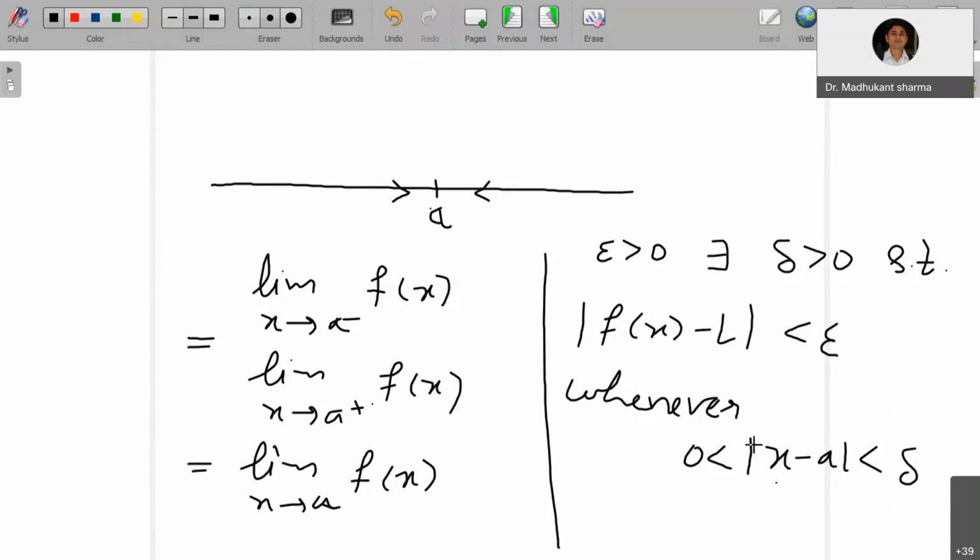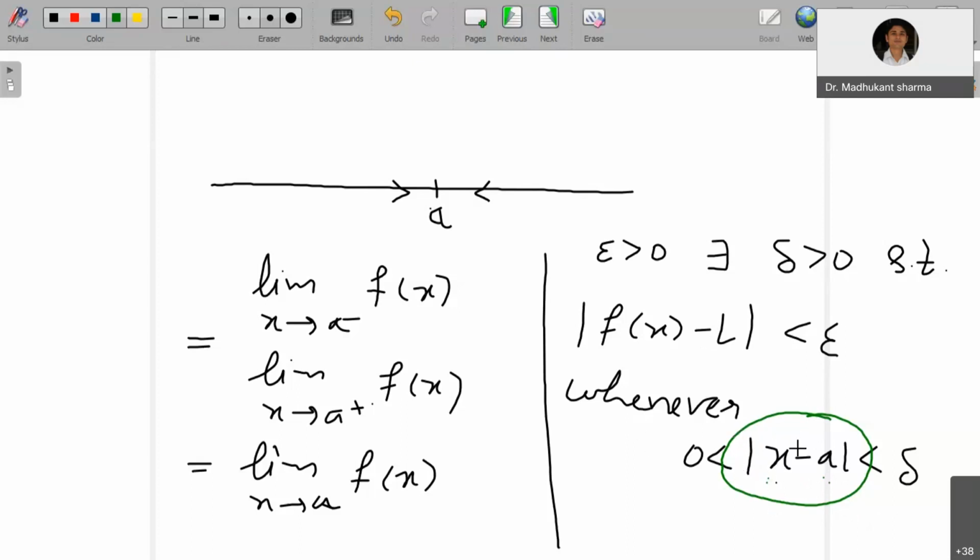Now, if you look closely at this definition, mod of x minus a signifies a distance on the real line. The modulus function defines the distance between x and a. In the two-dimensional case, we have that flavor also, the distance, and that is going to be generalized. Later on, when you are introduced to the concept of a norm, it will replace mod.